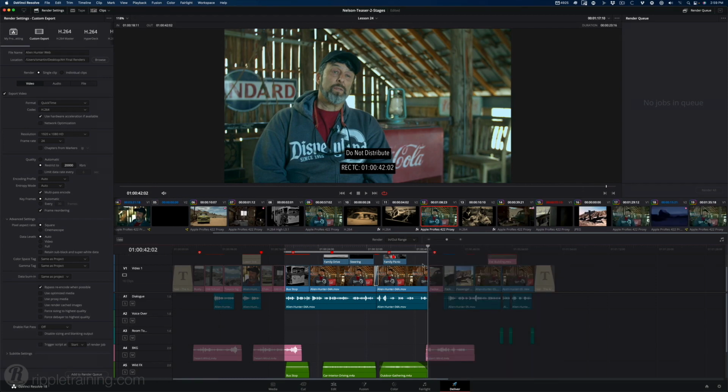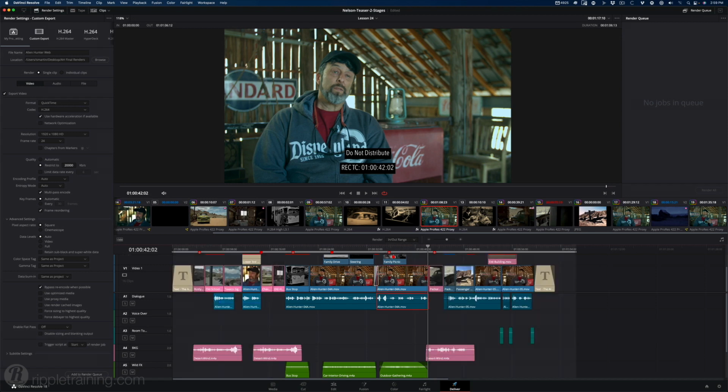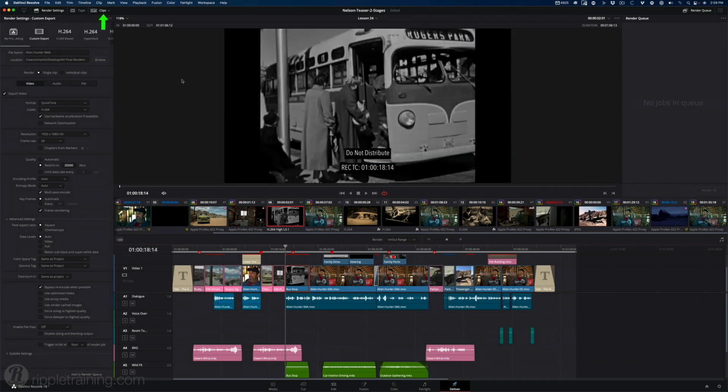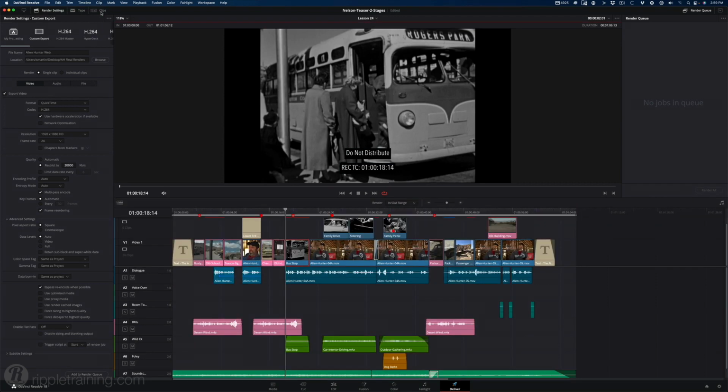I should point out that this timeline is only for quick reference. You cannot edit or move clips around. The thumbnail timeline is used for quickly checking your grades. You could turn this off by clicking the Clips button. In any case, both timelines can be used to spot check your work before you export it. To prepare this timeline for rendering, click the Add to Render Queue button.